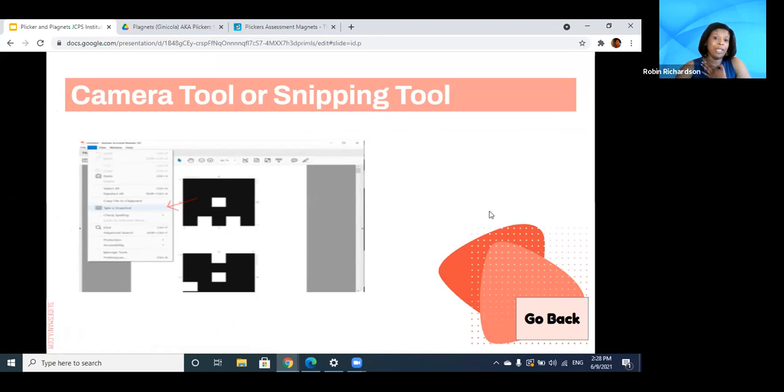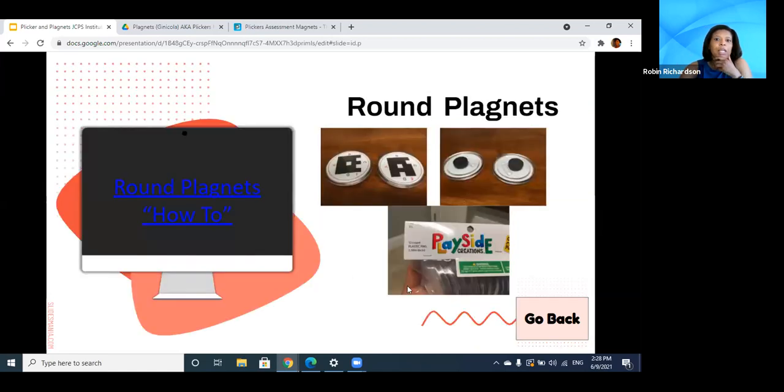I use Avery template square labels for mine. If you were going to do the round ones, you could do the round ones. It just depends on what you want to do. And if you need help deciding what will work best for you, let me know. I don't mind helping with that. If you click on this link later on, it's a Google Doc that shows you what you're going to need if you want to do round ones.